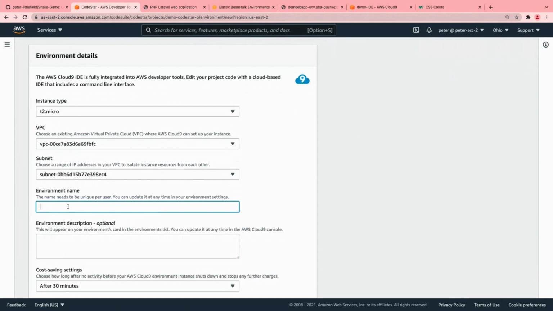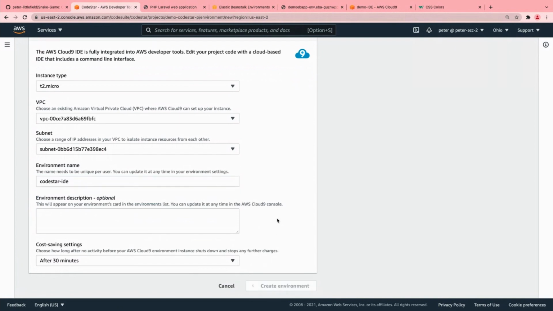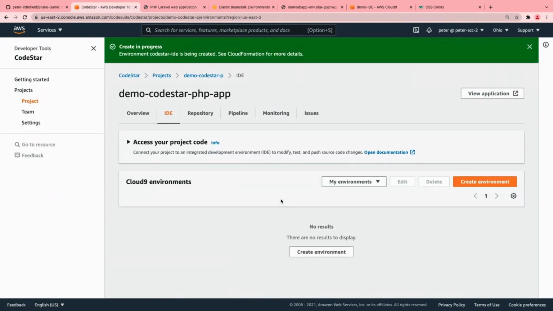I'm going to call it CodeStar IDE and create environment. And it says here CodeStar IDE has been created. So it is busy with that.